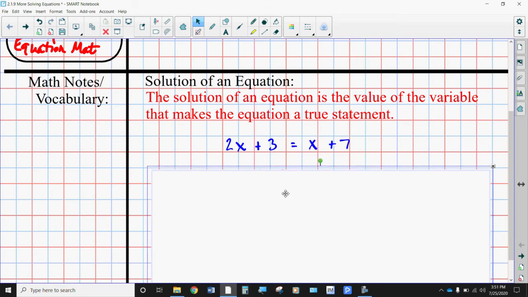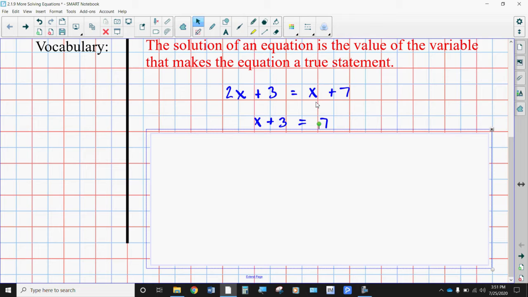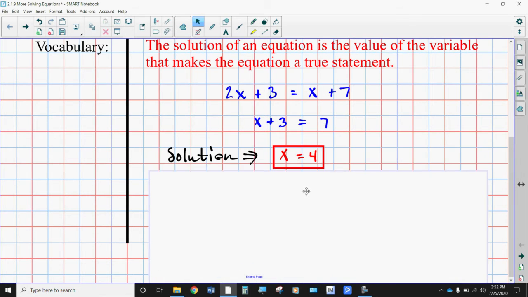So we go through the moves where you would take away an x from each side, remove balanced sets, and that leaves you with 1x plus the 3. This x has gone away, right, because you took it away with one of those, and then the 7. So x plus 3 equals 7. Then we would take away the 3 from each side because we want to get the x by itself. So we remove balanced sets, we remove 3 from each of these, and you take 3 away from the 7, and that gives you 4.